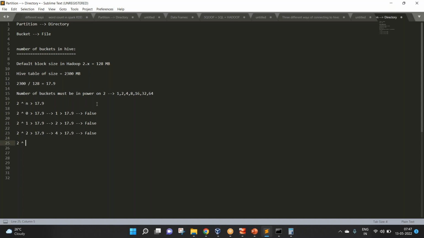Again, 2 power 3 greater than 17.9. How much will this be? 8 greater than 17.9. Is it true? It's false again. 2 power 4 greater than 17.9. How much is 2 power 4? 16 greater than 17.9. Is it true? False again.